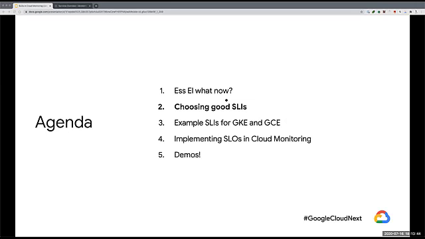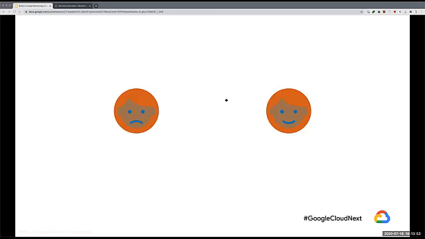So now that we understand some of the basics, let's talk about how do we choose good service level indicators? How do we choose good SLIs? Well, imagine this scenario, right? Our goal is to really determine when our users are happy, right? So the happiness test says that our service level objective should really represent the clear dividing line between happy users and unhappy users. And we can't really measure the happiness of users directly. So we have to find some way of approximating user happiness using metrics that we can measure, right?